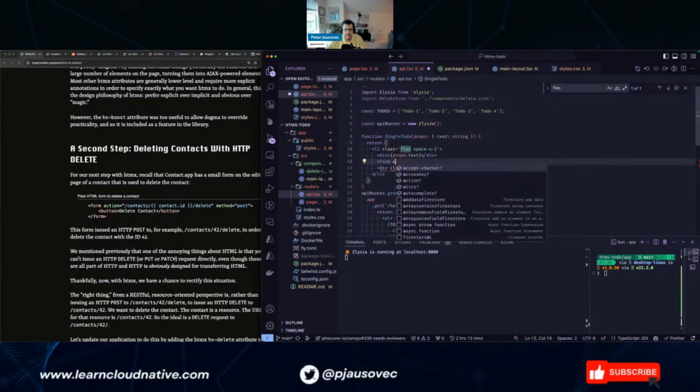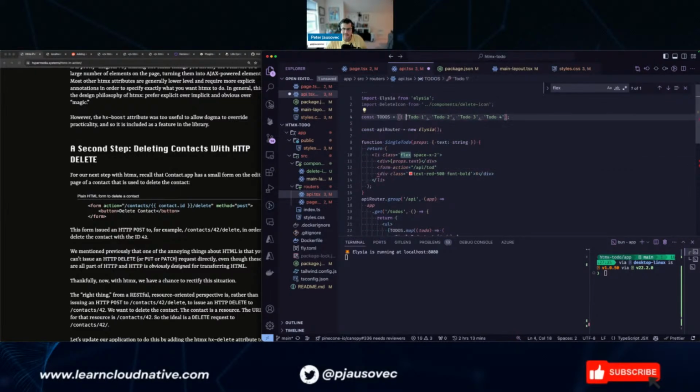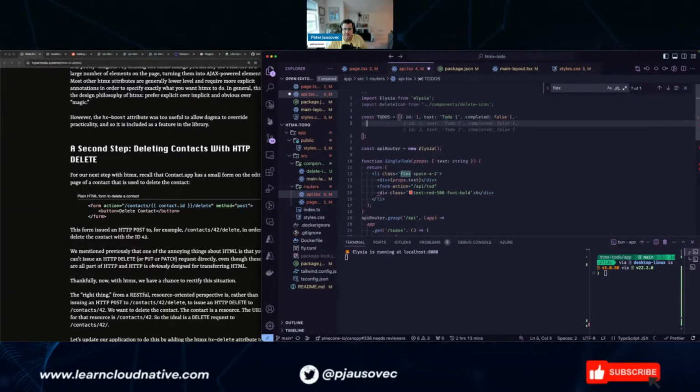So this is going to be a form, will be todo API todos. Oh, we probably need an ID, right? Let's do that. We should have done that before. So ID 1, text is this, and we'll do the same. This. Oh, and let's do the completed as well, because maybe we'll add that at some point later.